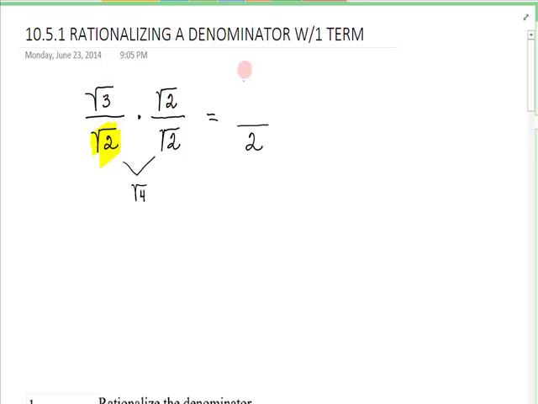Square root of 3 times the square root of 2 is the square root of 6. That's a rational number, that's inside the radical. No, you cannot divide it out. So leave it. You have made the denominator into a rational number. So whatever is under the radical, that's what you're going to choose to create your number 1 by.